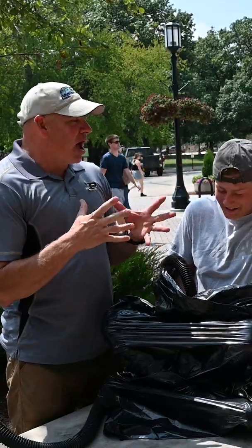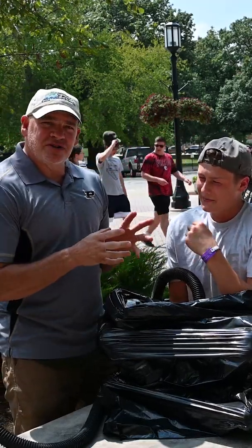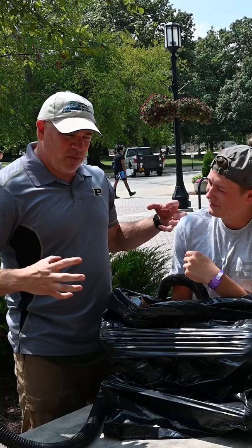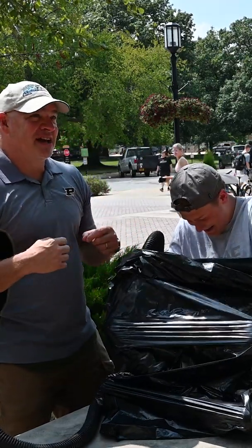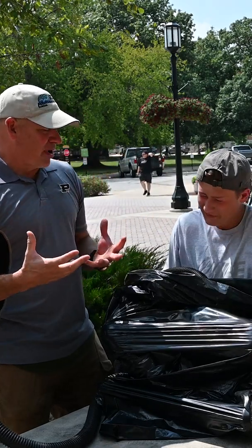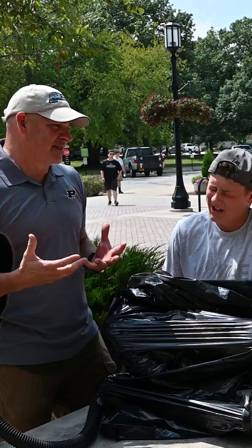We vacuumed back Tyler, but we didn't suck air out of the bag. All we did was create a low pressure system, and the air all around him was pushing in on him. Did it feel like a lot? Yeah, it was a bit — it felt a little intense. Well, air has a pressure of 14.7 pounds per square inch, and you're a lot of square inches, so that's a lot of poundage.